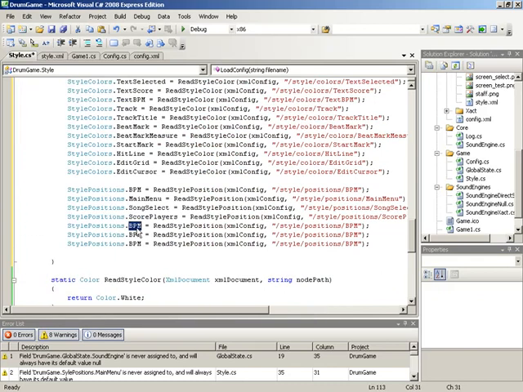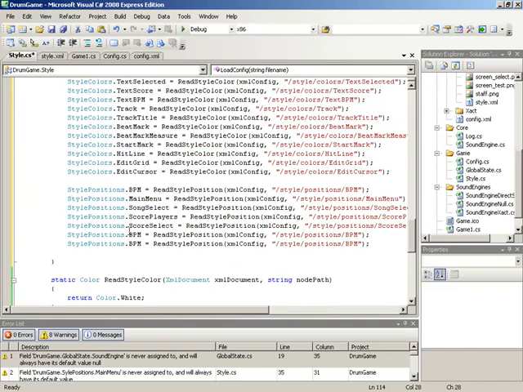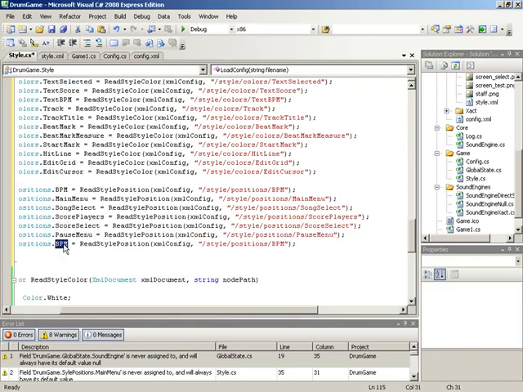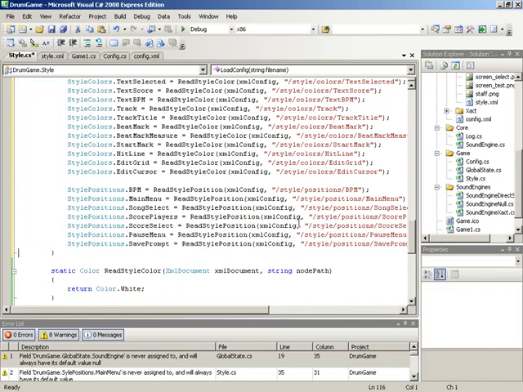Next, score select. Next, pause menu. Next, save prompt. And that should take care of all of the fields for style positions.